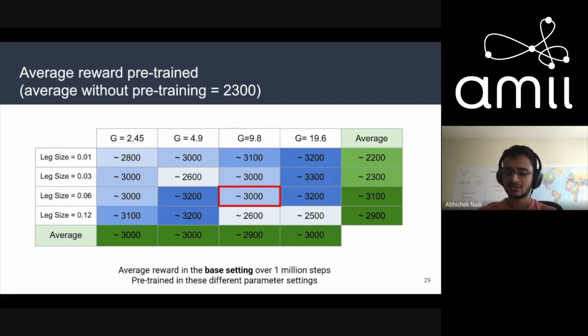So I was just asking, based on what Matt said, that these are some preliminary investigations in trying to figure out, if you have limited simulation budget, what kind of simpler environments you want to pre-train the agents on before they move on to the final task. So you showed us experiments on environments where you change the leg size and the gravity. So I was wondering what the computational creativity angle to this is.